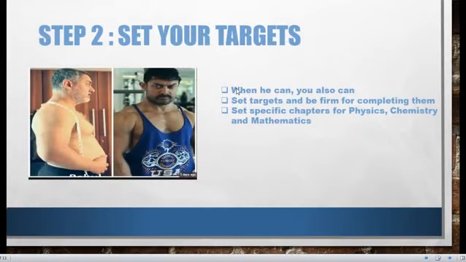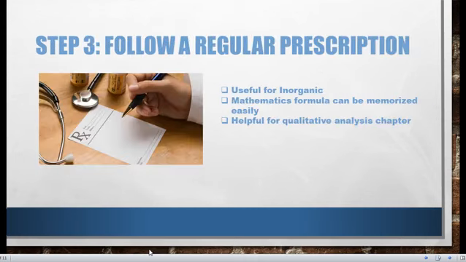So the first thing which will help you in managing time is to first of all set the target. Once the target is set, you have to accomplish it in such a way that when you go to sleep, you will be like, oh my God, now I can have a relaxed sleep. Thus, you need to set specific targets, specific chapters for physics, chemistry and maths. And once the specific targets are set, you can simply work on them and move on. This will be very effective when it comes to time management.